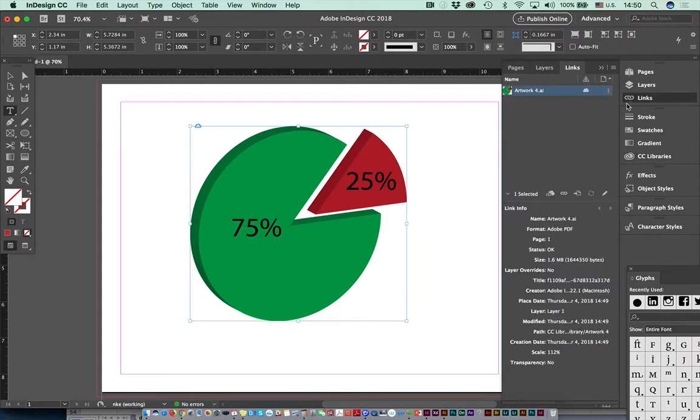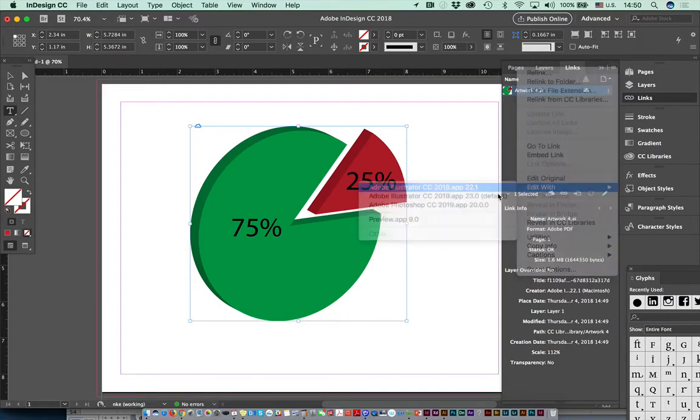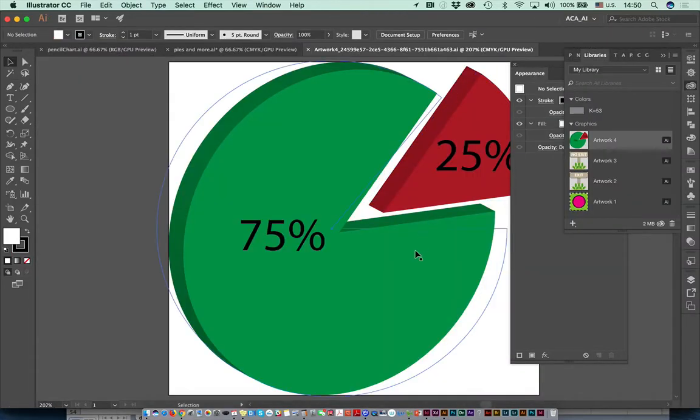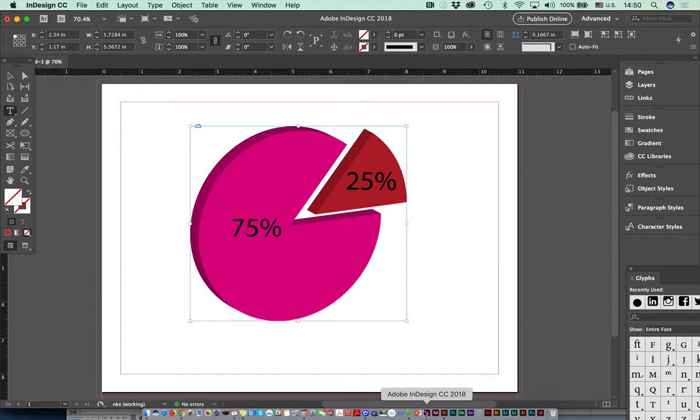I'm looking at my Links panel. Do you see what I have here? Illustrator. I can go back here. I can do Edit in Illustrator. I'm going to go Edit Original. It opens that. I'm going to say I really don't like that. I'm going to select, let's say, just this. And then go into Illustrator and change some stuff, and it's going to jump back into it. Save. Go back to InDesign. Look at this.